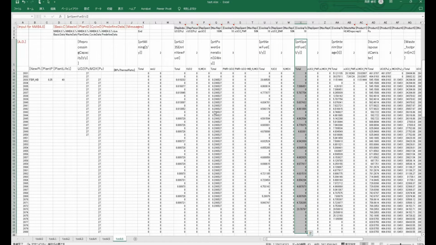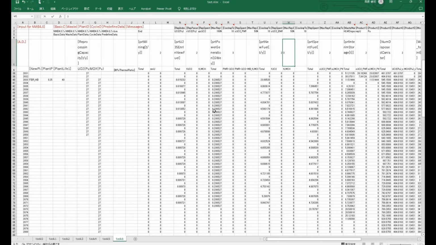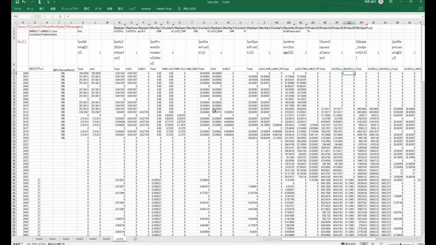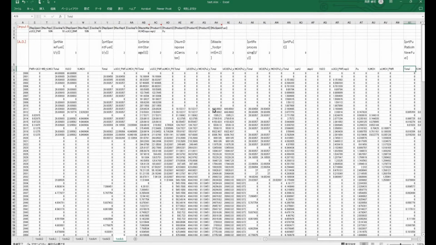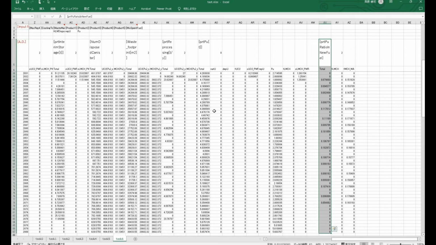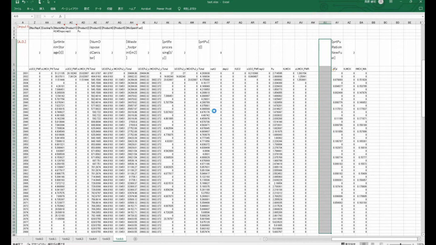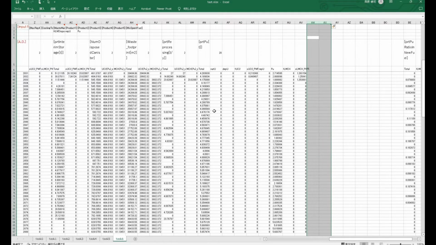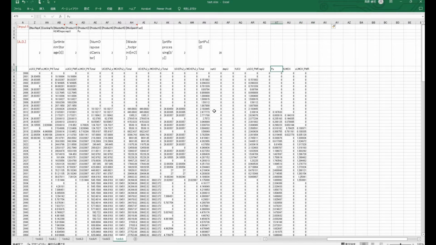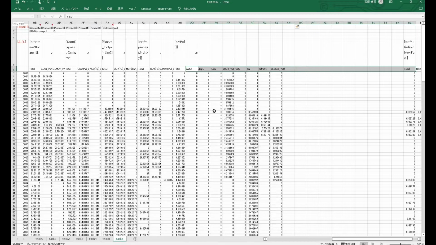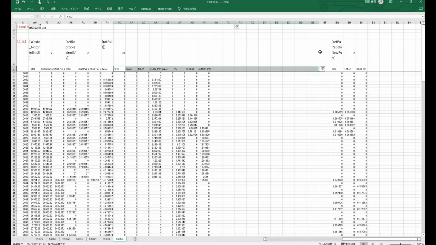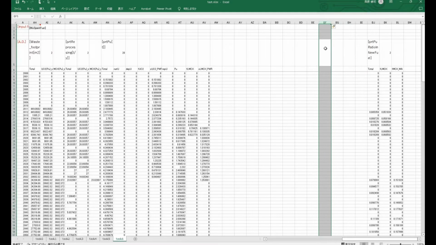Print fuel 3, and I also recommend adding print plutonium 20. So please move this output string to BJ.